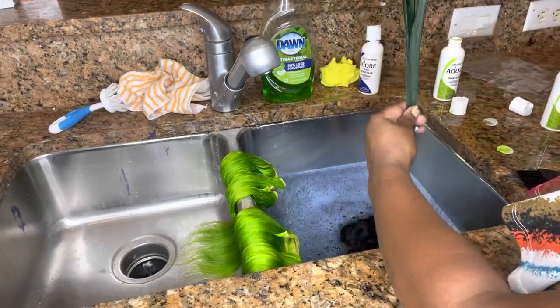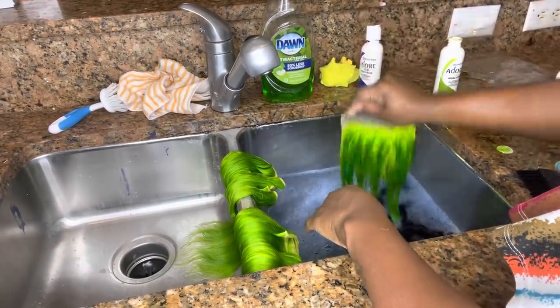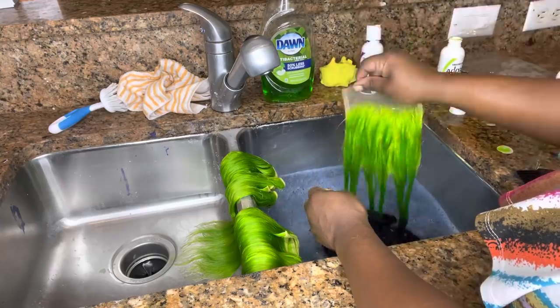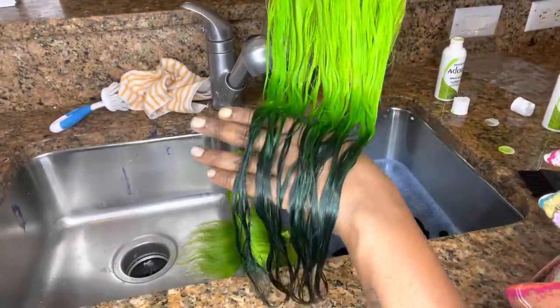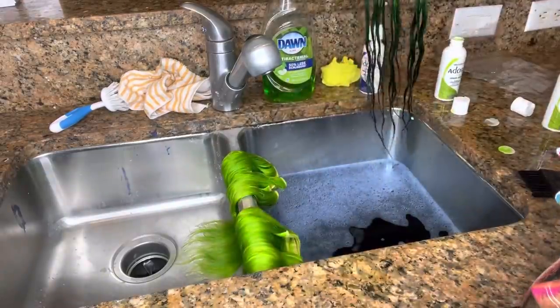But nevertheless, we're gonna get into the blue shade color. Now I used indigo blue and sapphire blue, and I mixed them together, and I just poured the blue into the water that was already green. And what that does is, when you're doing ombre looks, especially like this one here, it'll help the transition of the color just blend perfectly.